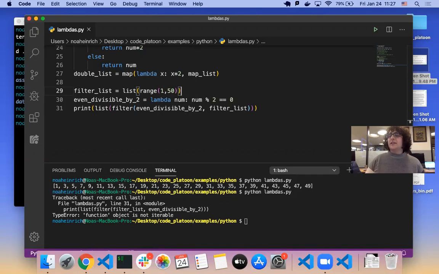So filter and map are both great time savers. They're definitely not the only Python functions that take other functions as an argument. I believe there was another one we did a couple weeks ago. Oh yeah, it was when we were doing regex sub, for example. It can also take a lambda function as an argument.